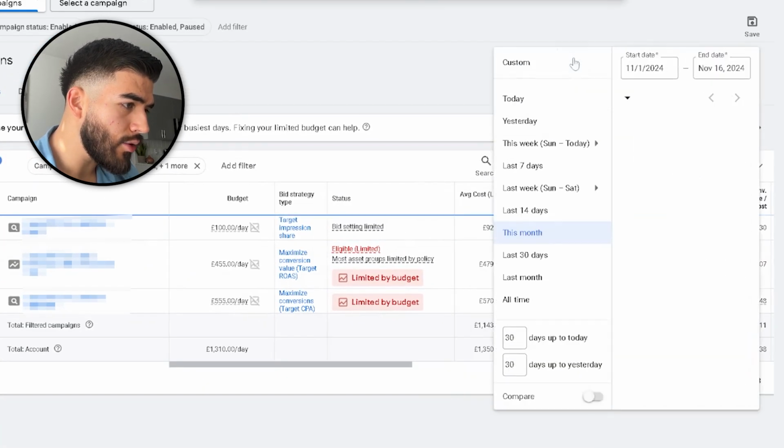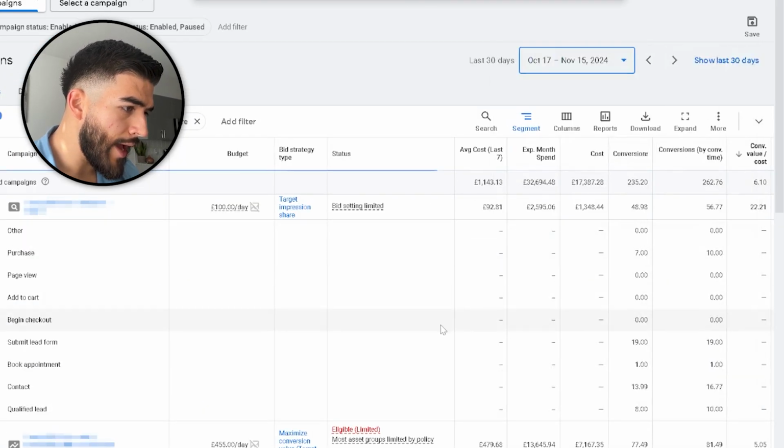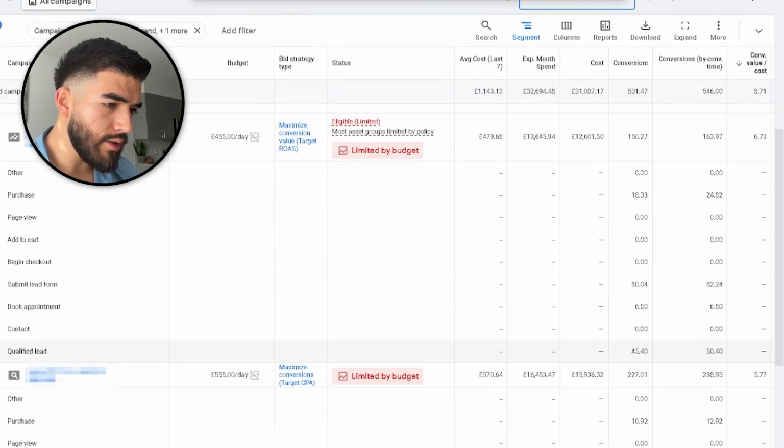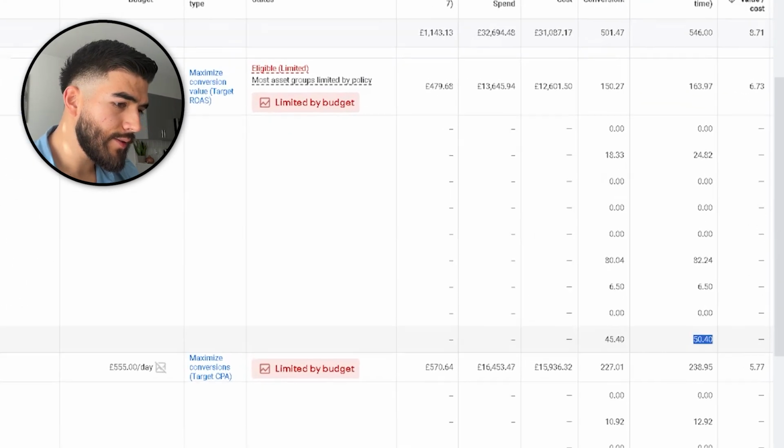From a category standpoint, this over the last 30 days for us has yielded 50 qualified leads just in this campaign alone. So based on that, if you can simplify your account structure, you can train the algorithm to get stronger and optimize for the most bottom of funnel leads, the things that are actually important to you. And then not only this, but you're not going to waste any more time spending it on campaigns that are very low leverage for you anyways. It's going to make Google Ads account management way easier for you, I promise.